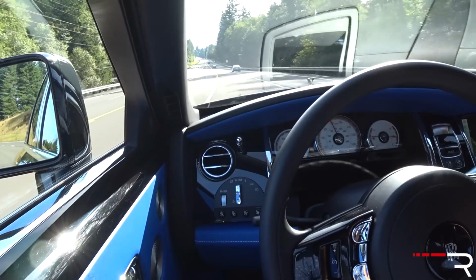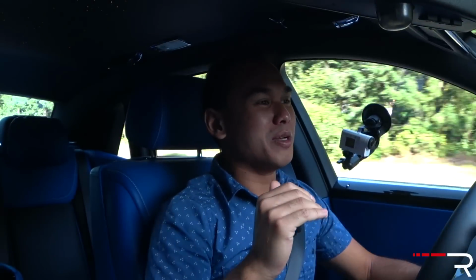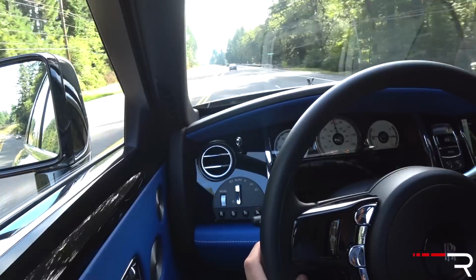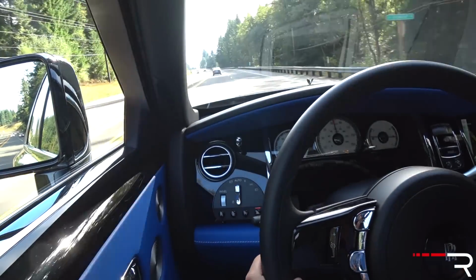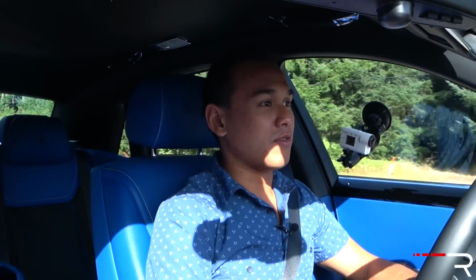If you want to pass someone, just put your foot down. The transmission downshifts, it has this nice shove of torque, and you literally are doing triple-digit speeds in no time. You really need to check the speed, and it's a good thing this car has a heads-up display, because you constantly lose track of how fast you're going, and that can be a problem. But I guess if you're super rich like this, you can afford to deal with those speeding tickets. I don't really want to get any, so I'm going to set the adaptive cruise control here and just cruise and enjoy my massage from the driver's seat.